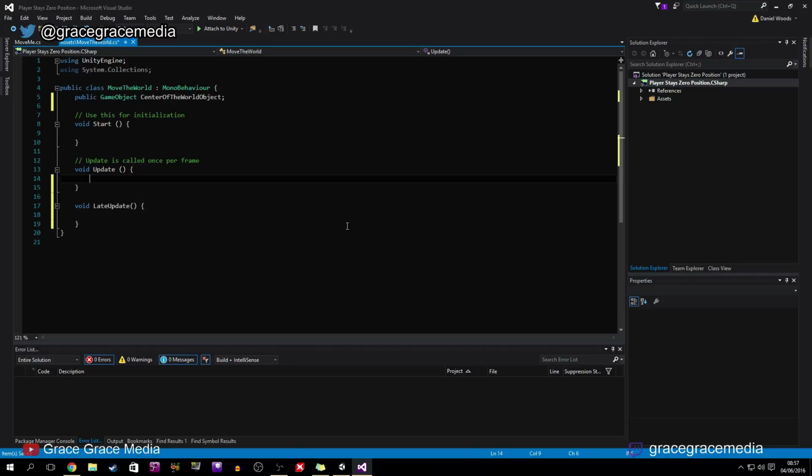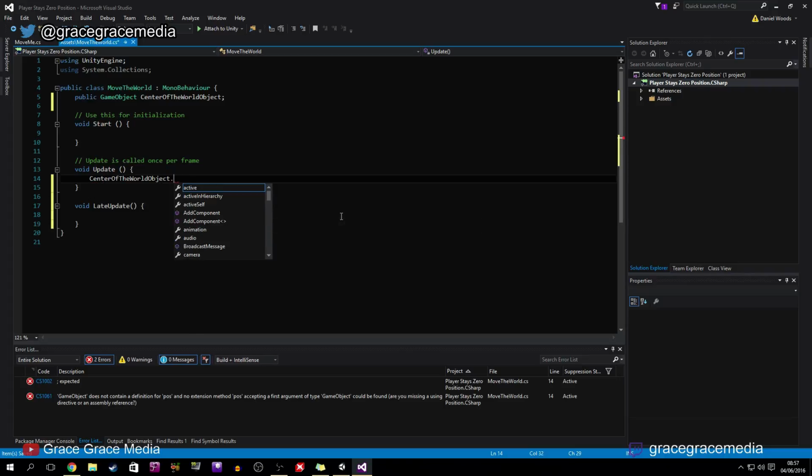So, first things first. Is that center of the world object dot position? Oh no, sorry, rigid body dot position.